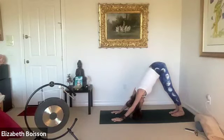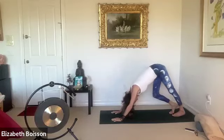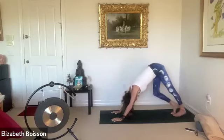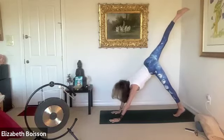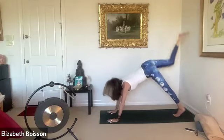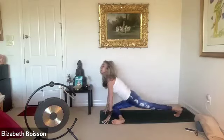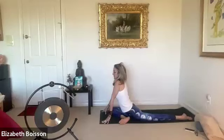Maybe walking the dog, lifting first one heel, and then the other, dragging the other heel down towards the mat as you do, opening up those calf muscles. Inhale, that right leg all the way up. Three-legged dog split. And exhale as you swing it to the top left of your mat. Right knee down, left knee down, left top of foot down.